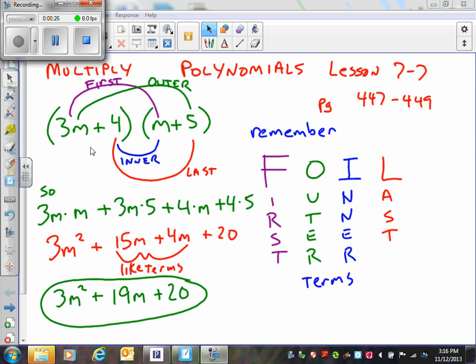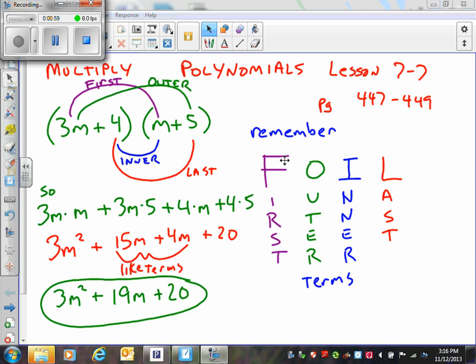So basically, you've got two terms here and two terms here, and you remember 2 times 2 is 4. So in your initial answer, not your final answer, you should get 4 terms. But 2 of them usually will be like terms, and they combine to give you just 3 terms. What you do is take this first term and multiply it by both of the terms in the other binomial. Then you take the second term in your first group and multiply it by both of the terms in the other binomial.